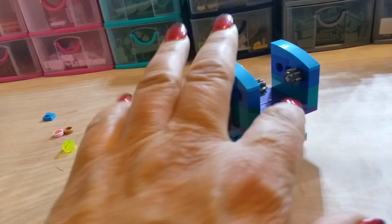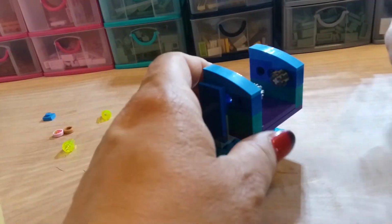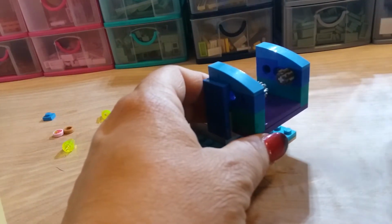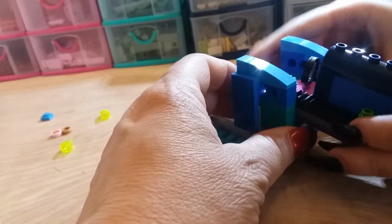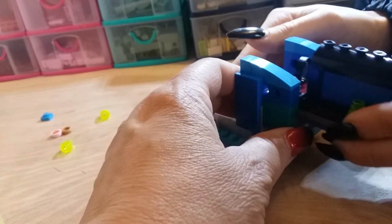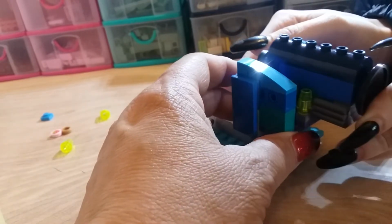All right, so you attach it together. This is a real magnifying glass. And it slides right in there. Yep. Good job.